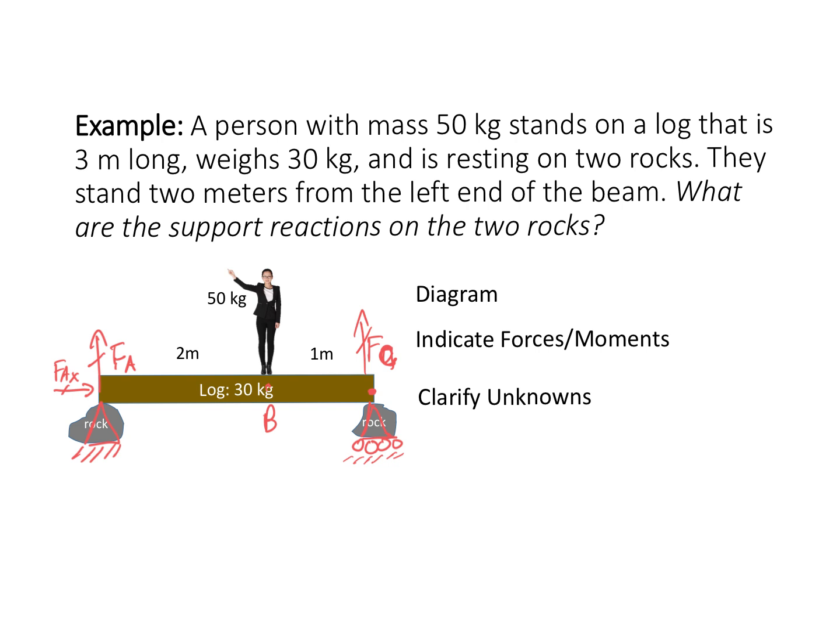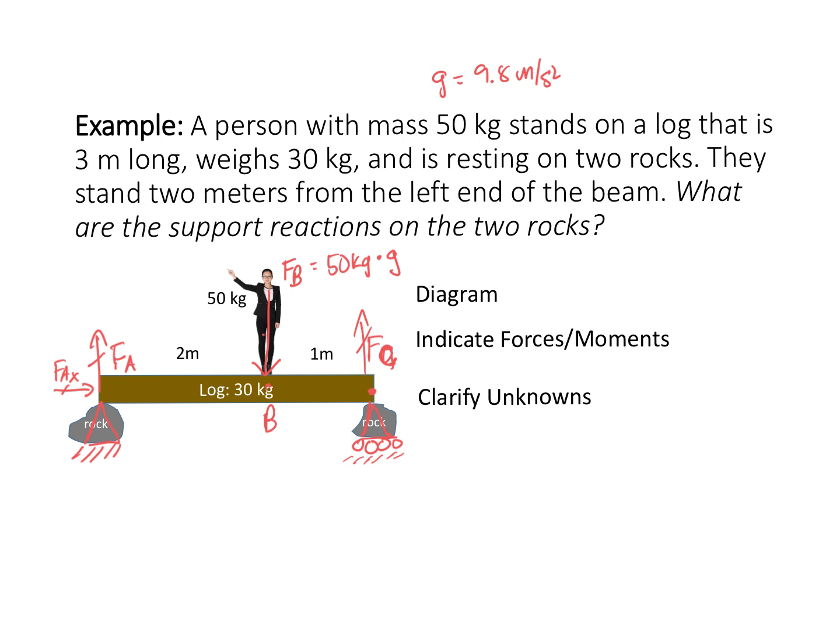Okay, so now we also have a downward force here where they are standing. That's a known force, and we can call that the force at B, and that is going to equal the 50 kilograms. So remember, mass times acceleration gives force, so mass times G, where G is 9.8 meters per second squared. That's the acceleration due to gravity.